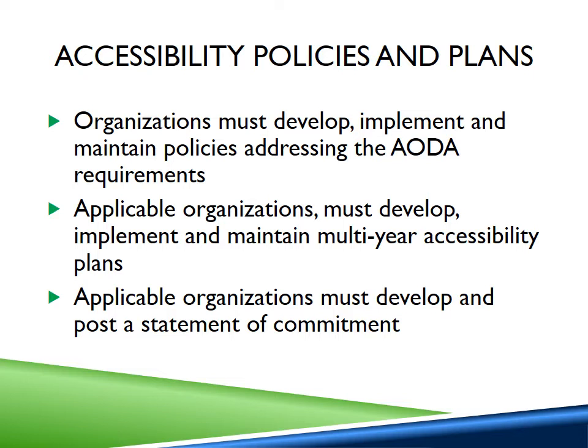The plan must be posted on the organization's website and must be provided in an accessible format upon request. This plan must be reviewed every 5 years, and necessary updates must be made within that time frame. For large employers, the accessibility plan will be posted along with or in addition to the Statement of Commitment.